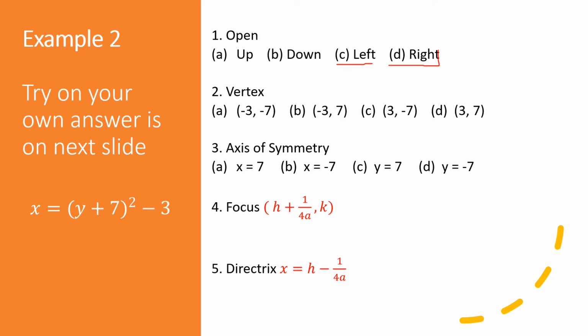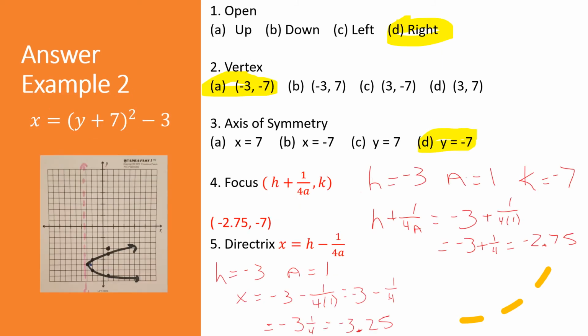And then the vertex is some combination of the 3 and the 7. Try to get every sign change there. And again, you have to take into consideration the setup. When it's x equals, this is the k term, and this is the h term. So it's kind of reversed. So you need to be careful with that. And here's the next slide with the answers.